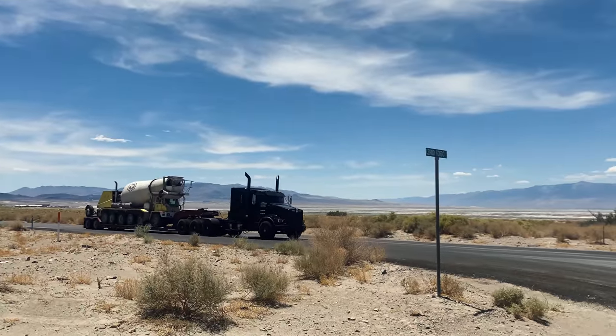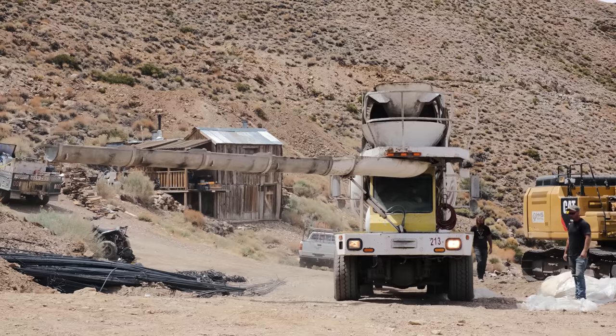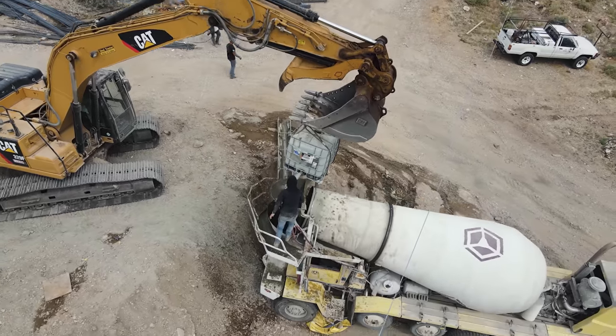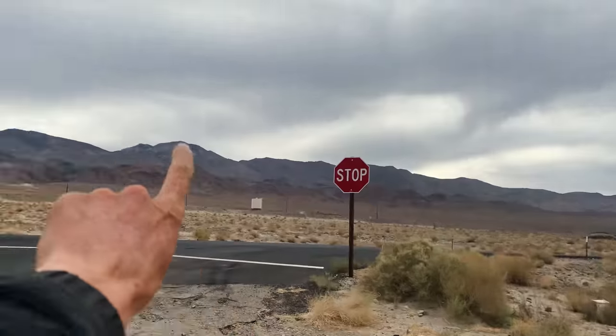A number of weeks later, Dave arrived with just an enormous amount of machinery — excavators, loaders, a front-loaded cement truck that there's no way you'd think should make it up this road. We came together with a plan to mix and pour all the concrete on site. That meant getting these super sacks of cement, which are 3,000 pounds each — they hold one yard. We needed 80 of those to get up here.